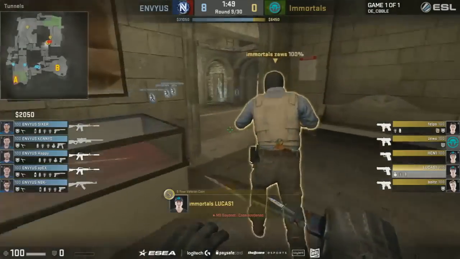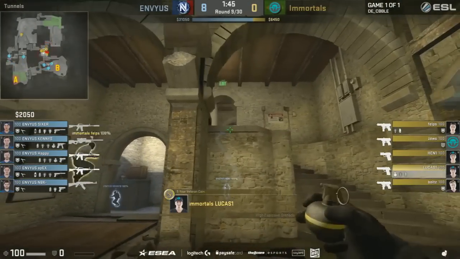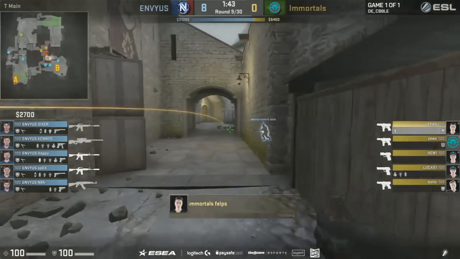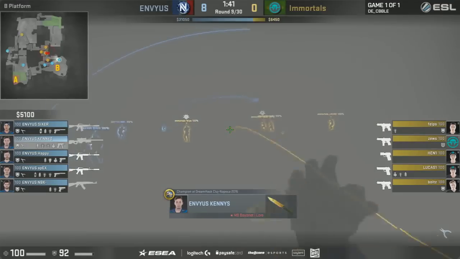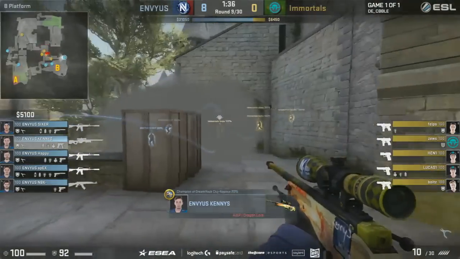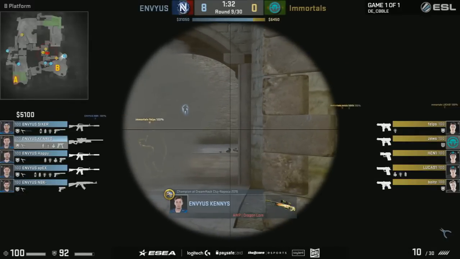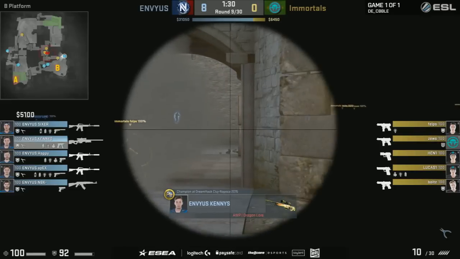Yeah, it definitely hasn't. And there's been a lot of pressure on the B side from Immortals. Not so much over toward A, which is peculiar in itself. Very one-dimensional thus far. Smokes out to cover off Kenny's position, but Tech-9's versus that of an old myth, a dragon lore. Did you know that he exists within this castle? He does. I didn't know that.